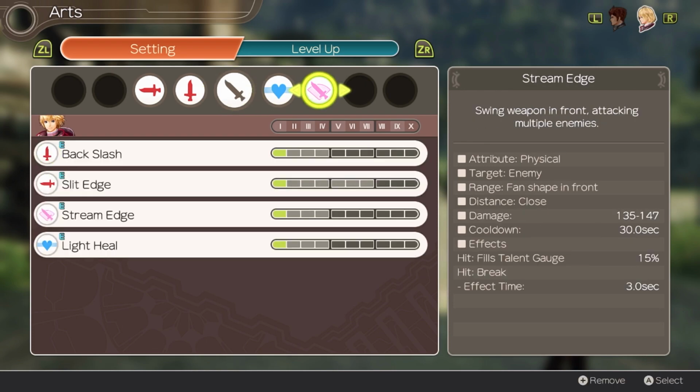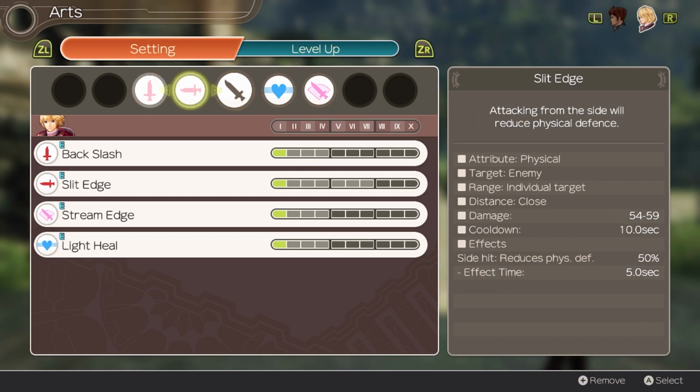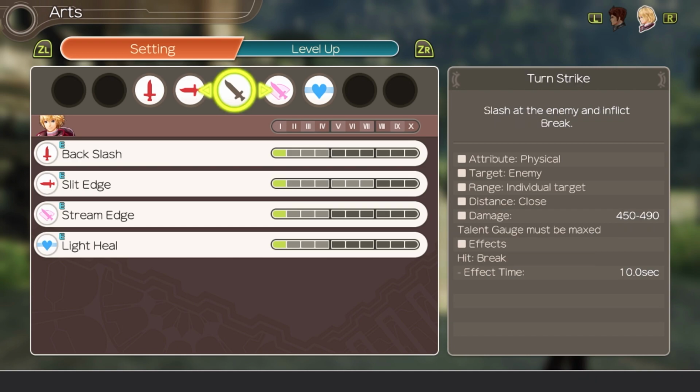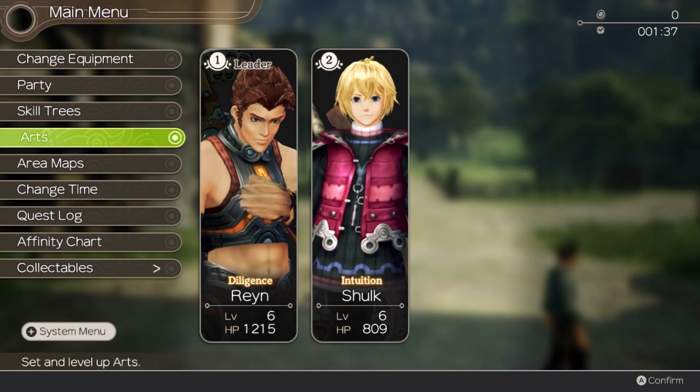Shulk. Actually, I'm gonna switch that around a bit. I use Slit Edge and Stream Edge a lot. Because Slit Edge is really good, as it allows you to lower physical defense from your enemy when you hit them from the side. It's a really good art. I would recommend using Slit Edge and then following up with a Stream Edge. It's a really good setup.